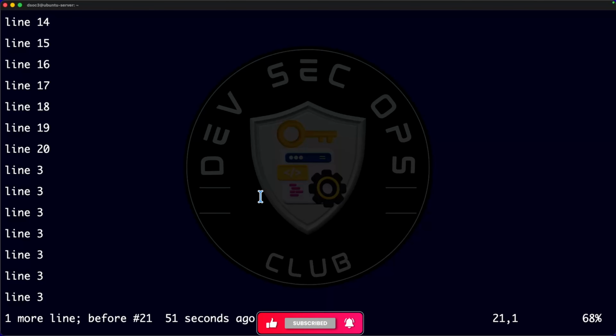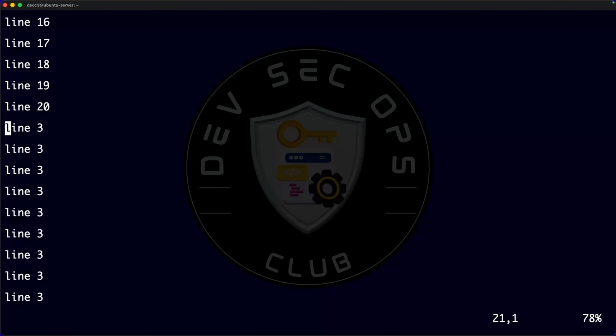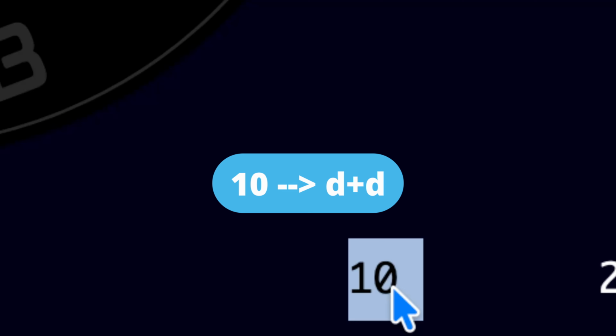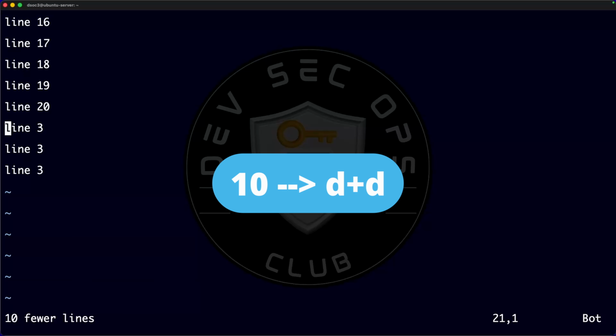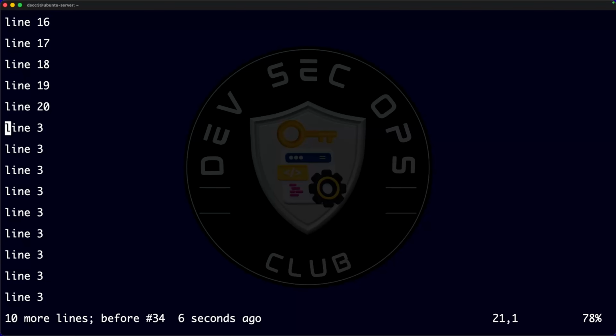In order to delete multiple lines, what we can do, from over here, I want to delete the last 10 lines. So my cursor is over here, and on my keyboard I have pressed 10. Thank God it's showing over here. On this side of the screen you will be able to see I have just hit 1 and 0. Now what I'm going to do is type DD. All the 10 lines have gone, so we have a total of 13 lines. Let me undo this, and this time I'm pressing 13, which you can see over here.